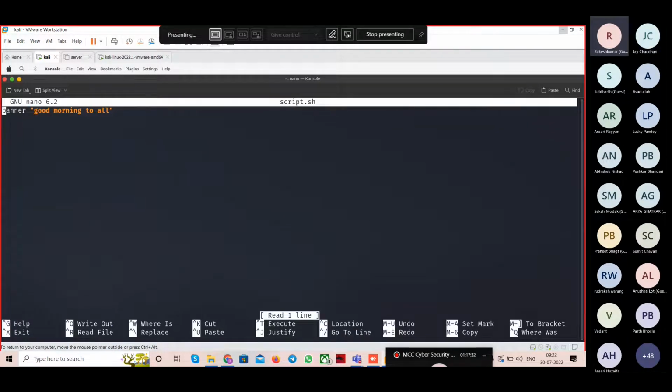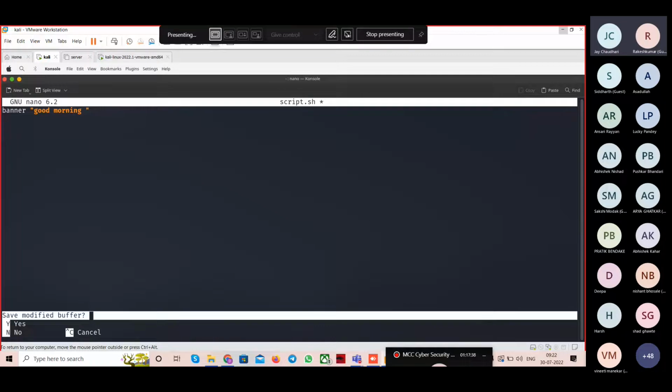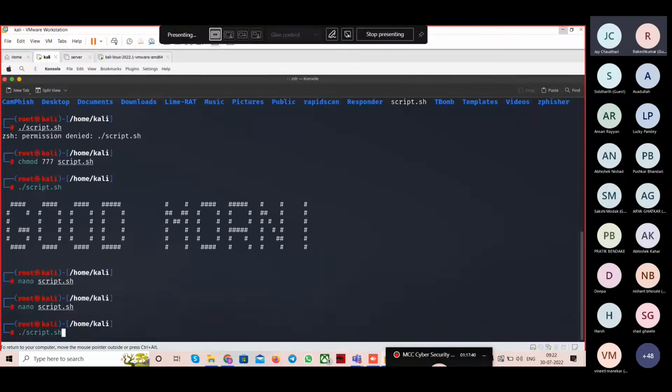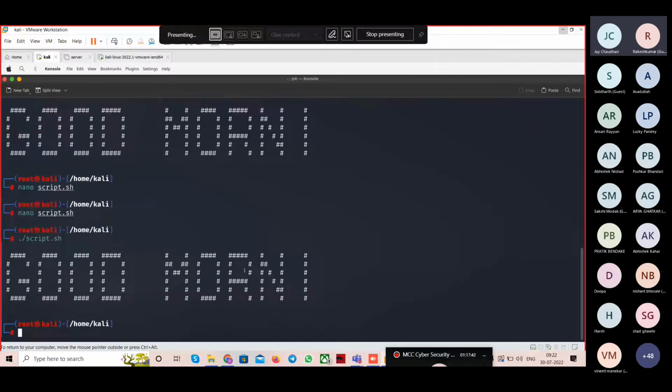So good morning. We'll delete this. Now let's see whether it is printing or not. We'll run that script and here you will see good morning, but HG is not coming. So it means it has a limitation, it has a limit on how many words it can print.